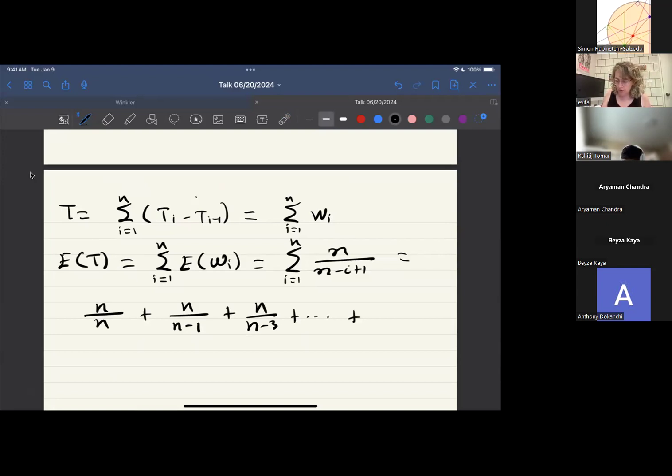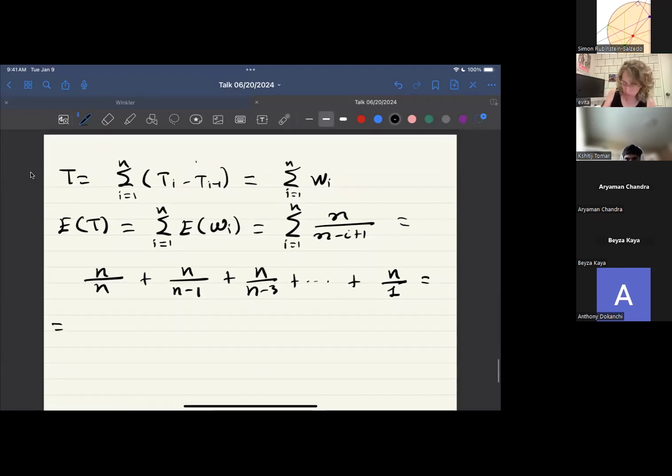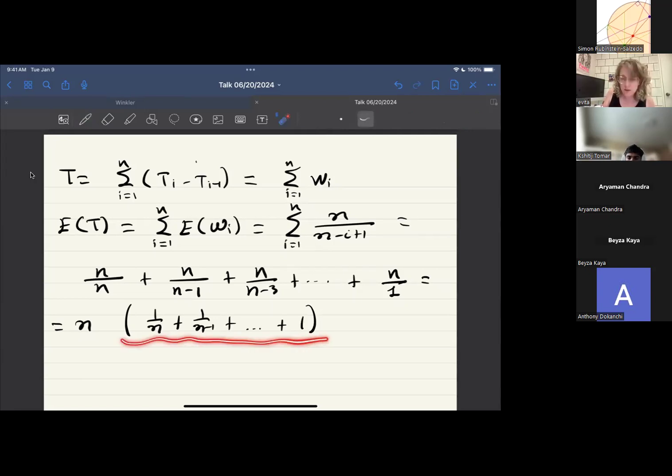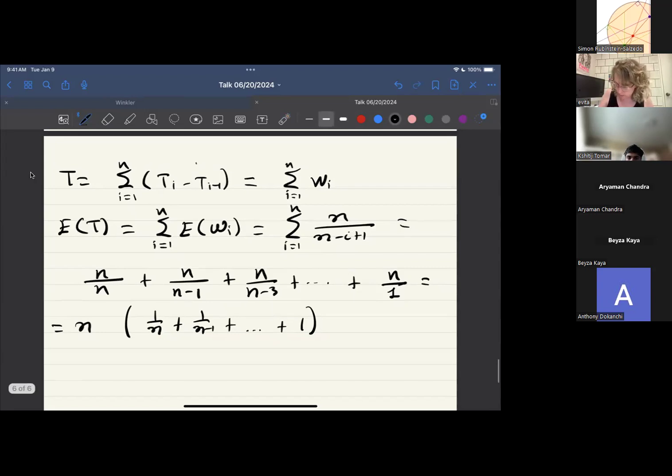And then the very last term, for i equals n, you just get n over 1. So let's factor n out, which we could have done already because we could take it out from the sum. We get this sum, and I don't know if you recognize it. This is the harmonic series. We can write it this way.